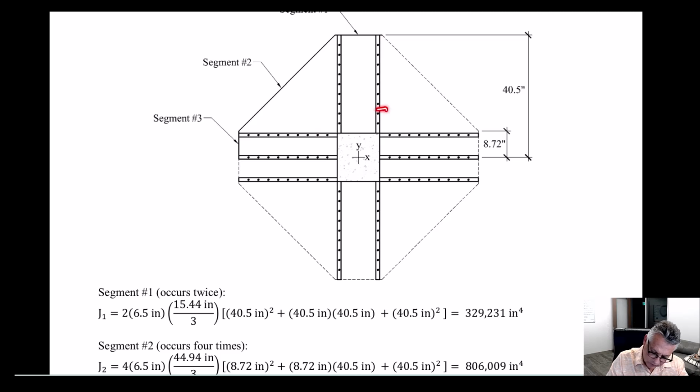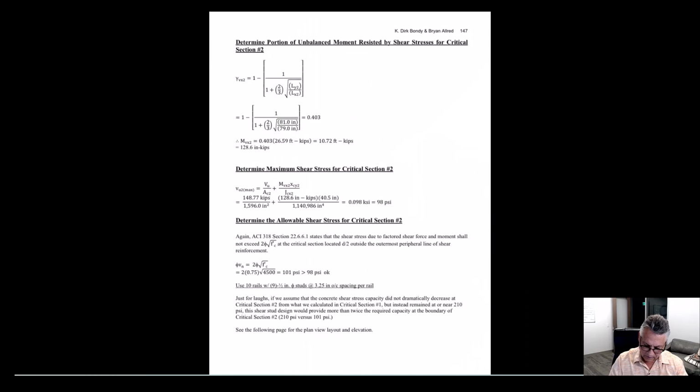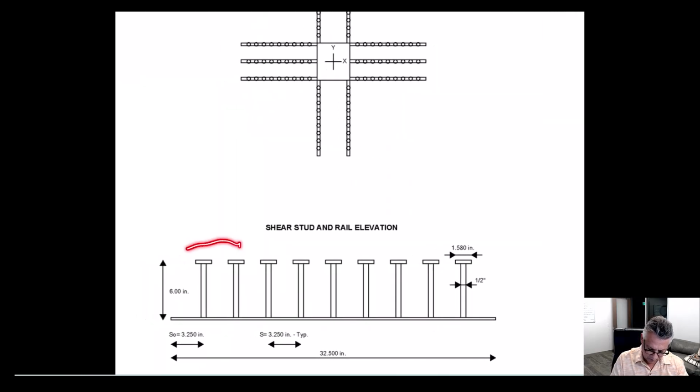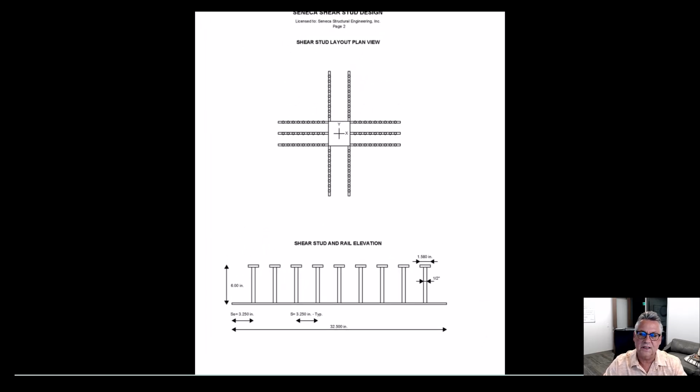Now, I don't know what would happen if you just came in and you just put in a little tiny length of shear stud off each face, got to a shear plane that looked something like this, and you calculated being less than the 210, and you call it good. This is fine. I mean, this looks right to me. To just have a couple of studs, provide a rail that only looks like this without the rest of this, I think would look silly. But the problem with this is it leads you to believe you need to be all the way out here or you're going to fail concrete. Now that I just don't believe.